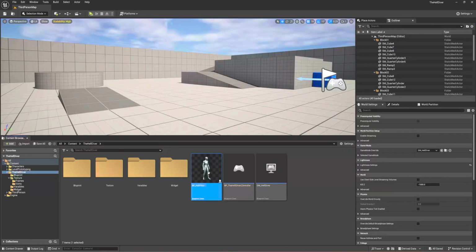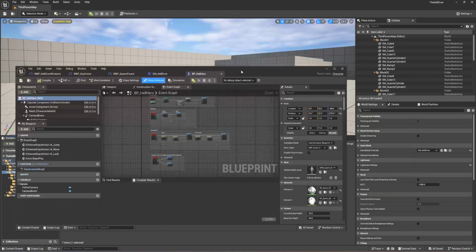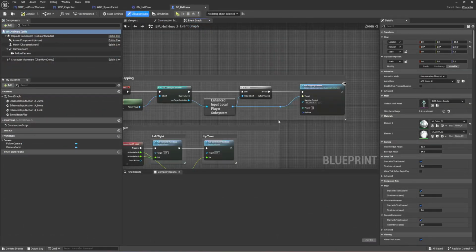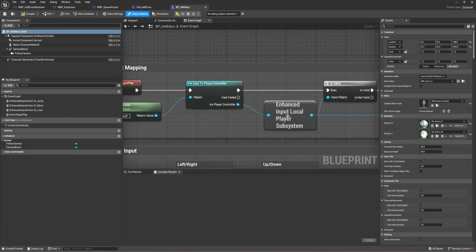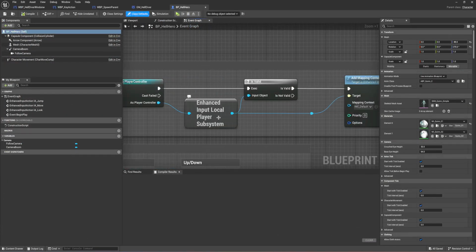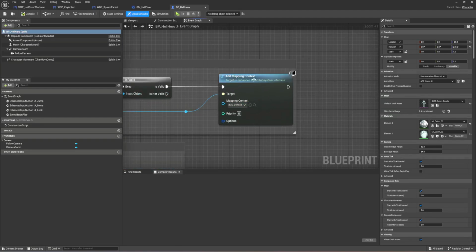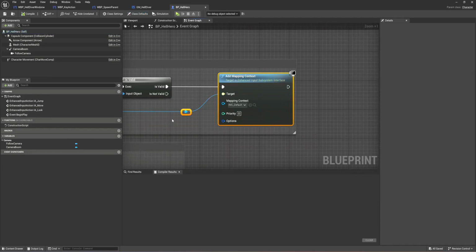And if you open up this, you have something here called enhanced input local, right? So you have this mapping context. Normally you can add this to the player controller, or you add that to the player pawn, right?